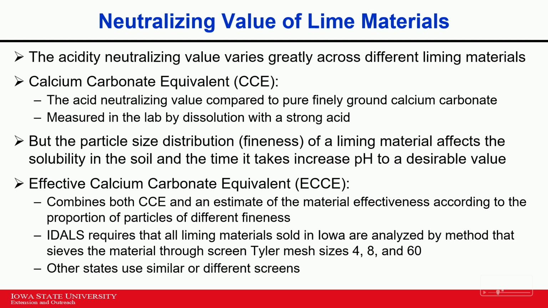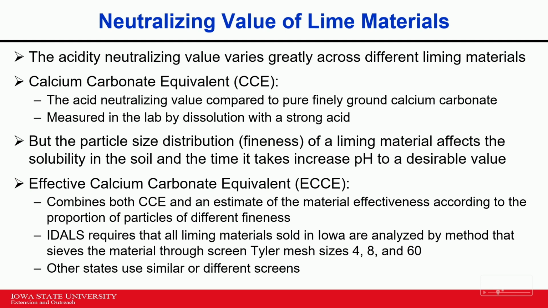So in Iowa, IDALS has been requiring for, I don't know, the last 3-4 decades that all lime materials sold in Iowa should be analyzed by a method that specifies sieving the material through 3 Tyler screen mesh sizes, 4, 8, and 60. Now, in other states they do the same thing, but they call it differently. Some call it neutralization capacity or something like that.